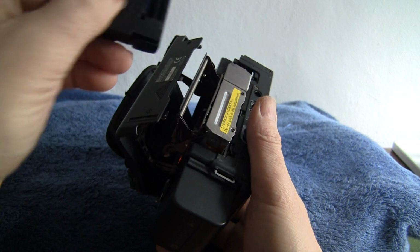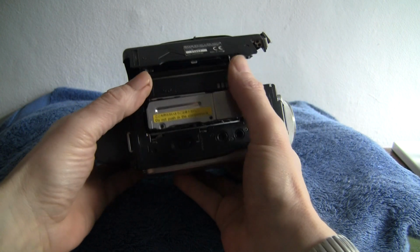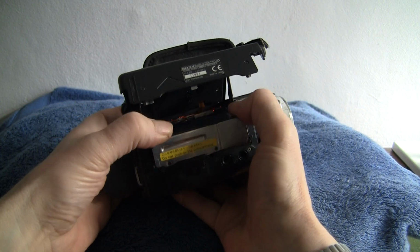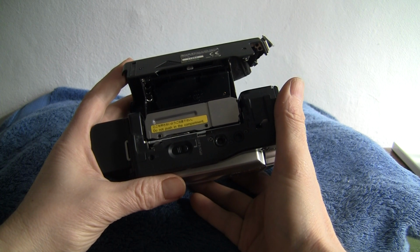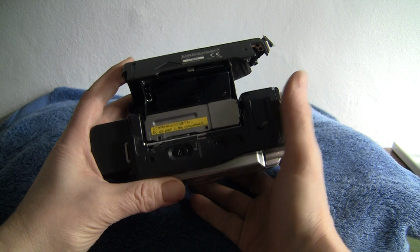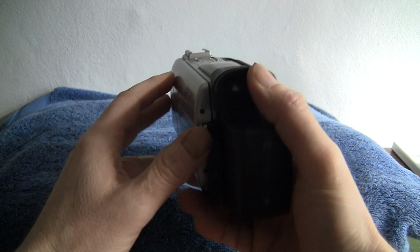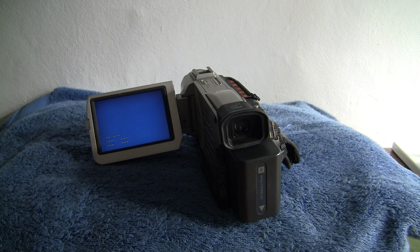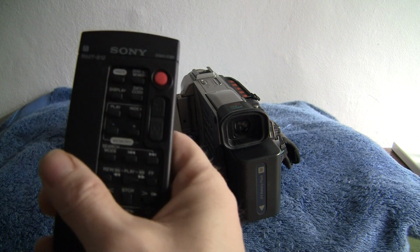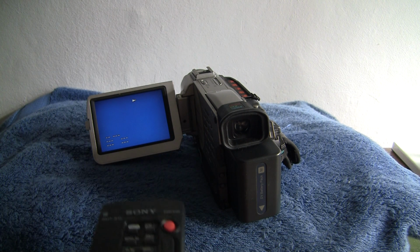It's probably done a lot of work, but I've just been out and recorded on the last 5 minutes of the tape, because that's probably the bit that didn't get used the most. So you just do not force anything, you just close that flap and it loads the cassette in, and then just drop that down. Very easy to break if you're not on the ball. So let's just open the colour screen, and we'll engage the remote control, which has got some batteries in it, and I'll just press play.